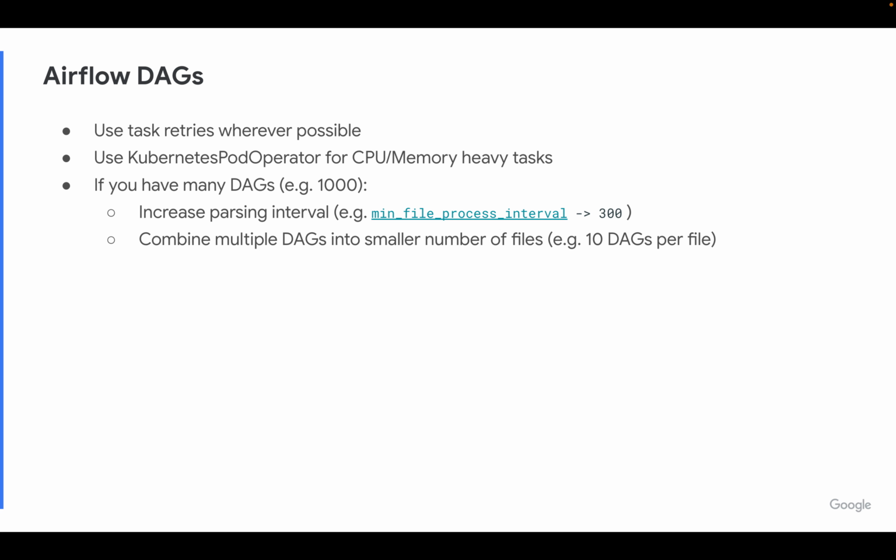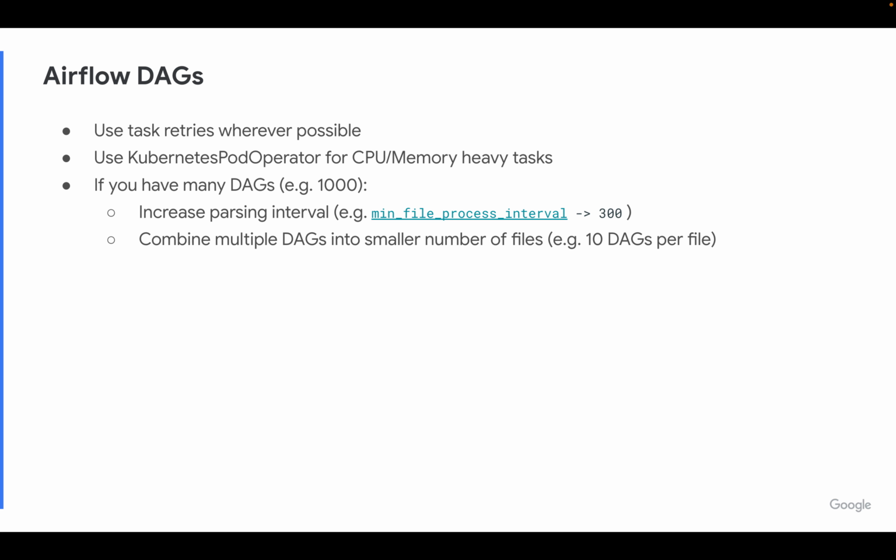For CPU or memory heavy tasks, you may consider using Kubernetes pod operator, and this way move those heavy workloads away from shared workers, because if you run too heavy of a task in a shared Celery worker, you may impact the stability of the worker altogether, which will in turn impact the tasks which were running in that worker at the same time. So in other words, an unstable worker has implications to other tasks running in the same worker. Therefore, if you have those heavy tasks, to keep them separate from shared Celery workers, you may consider putting them into the Kubernetes pod operator.